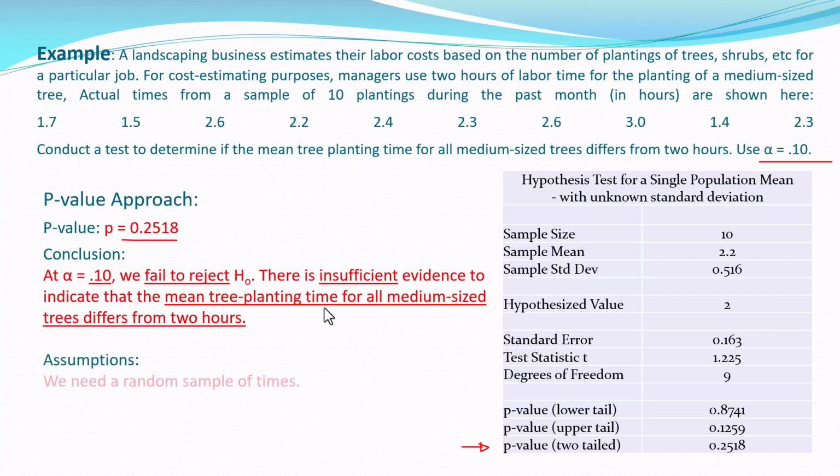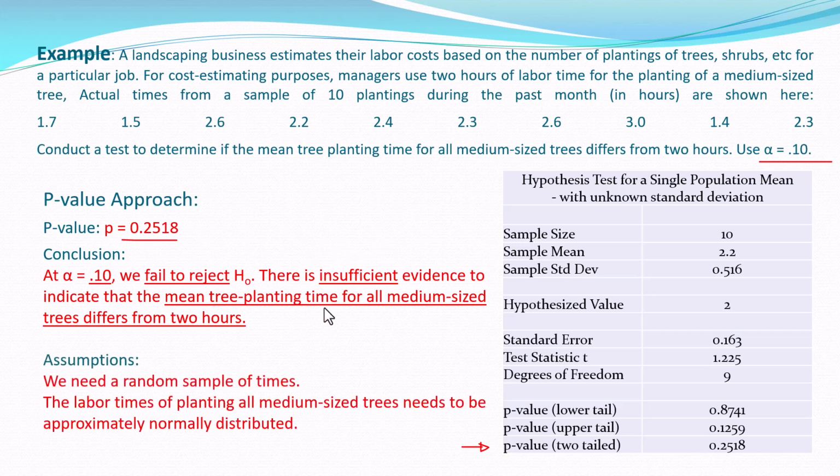You can see that the assumptions are exactly the same. There's no difference in the way we say our conclusion. There's no difference in the assumptions. There's just a difference in our approach. With the rejection region approach, you've got to go to the table and find the cutoff points, a critical value. Once you get those critical values, you compare them to your test statistic. With the p-value approach, you get the p-value. Sometimes, with large samples, I may ask you to go and find it, but usually it's given on a printout.